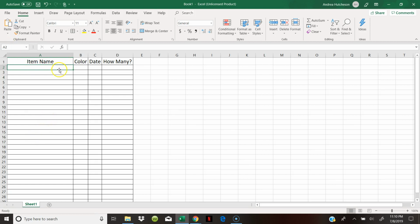I will put the item name in there, the color of the item, especially what it says on the package. Sometimes it will say black, but it looks really white and black, but it says black. So stick to what the package says. And then the date that you received it, or the day that you ordered it, whatever. I recommend the date that you order it because it's easier. And then how many you have of them available. Because if you were to go into another application, such as Shopify or Square app or any other system, you have to have the items in there because it will make it so much easier for you, okay?